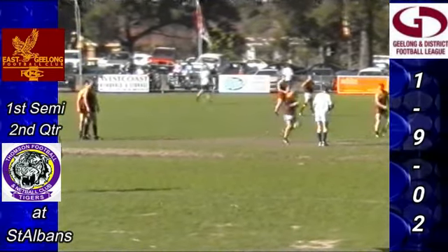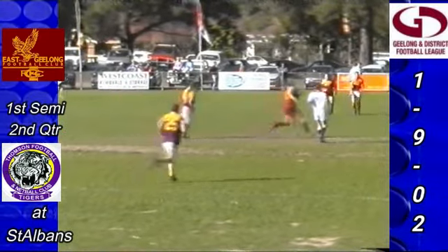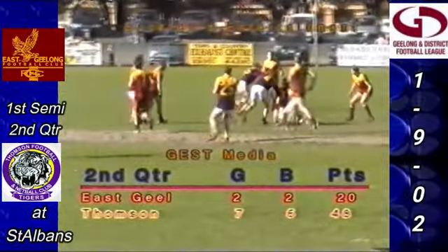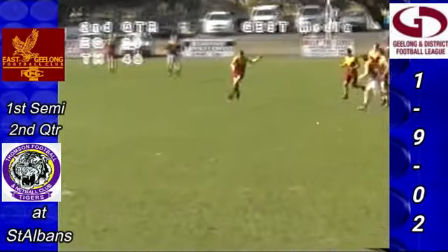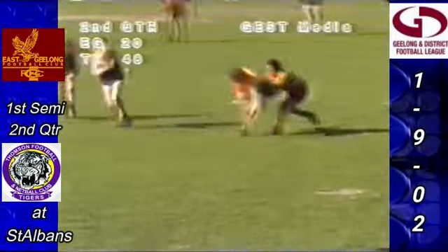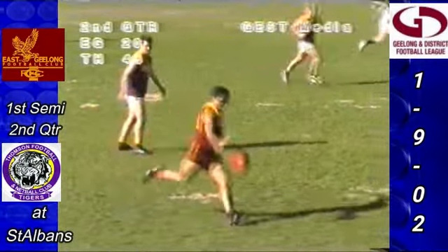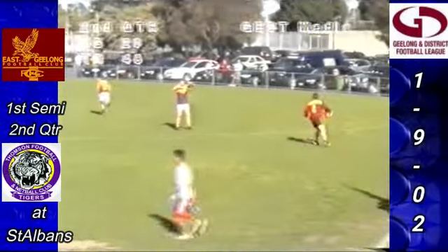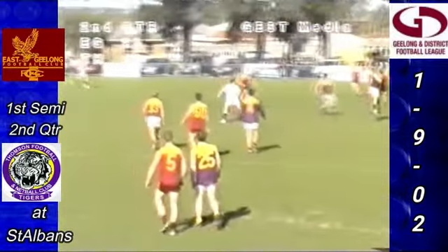East Geelong changing things here with O'Leary up towards the 50-metre line and everybody else up at the square. Umpire throws the ball up — Oakley gets it down, McLean's there, tries to break free, gets the handball out. Miles runs backwards still at the defensive end of the centre square, goes wide. Intervong lead — doesn't sit for him though, sits for Riley who rides the bump then drops the footy. Should be holding the ball, and it is. Intervong plays on quickly, goes with the right foot, long lead O'Leary at 50 takes the mark — hands in front of the face, and has taken it at 50.